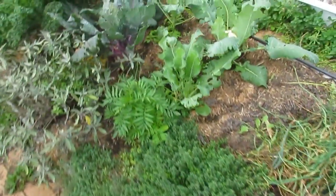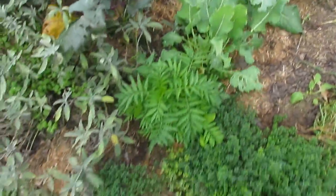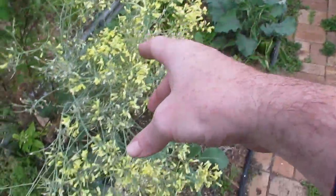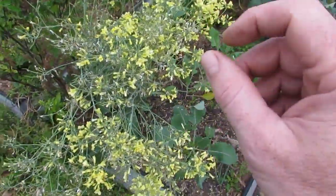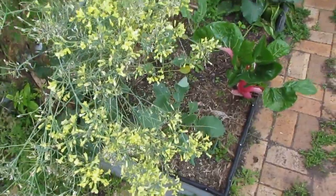Over here this bed's going fine — another cauliflower that looks like it might be ready to come off soon. I'm going to speed it up because I'm getting wet. Kale's going well; going to make some kale chips later today in the dehydrator. These cauliflowers are the 60-day ones, the ones we're really impressed with — they've started to set seed and we've had a load of bees flying all over them: native ones, European ones, blue banded ones. Very impressed seeing the different species of bees in the yard.